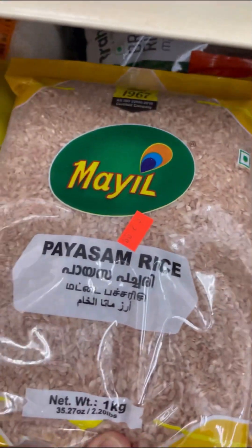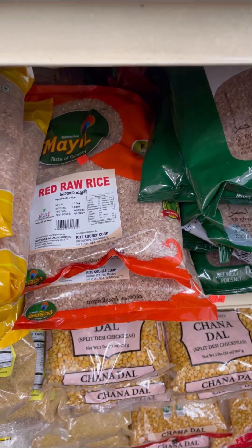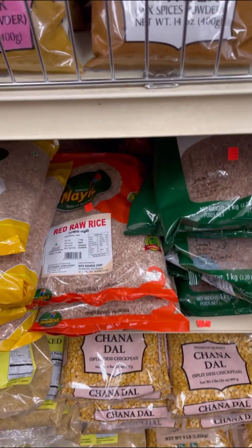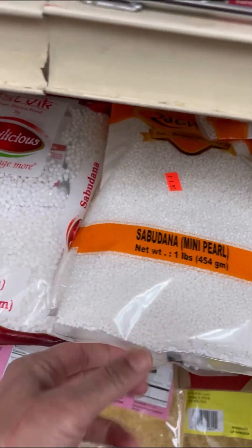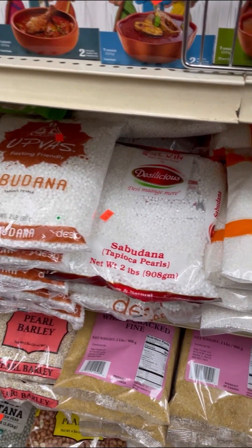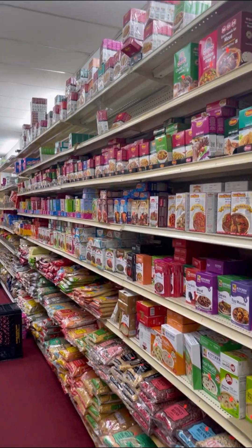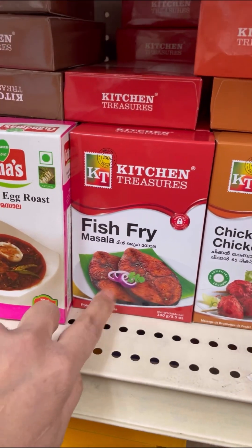I did show you in many of my videos where I use the Japanese white sweet short grain rice — so this one is a red one and it's sweet. A great idea to use it to make your sushi — just put some red sweet rice in. Jenny's work here — to learn, share, and create. And of course the sabudana, which you all know — sabudana is sago. I did a lot of recipes with that for you, savory and sweet. And lots and lots of curries — every one of the curries you could think of is here.